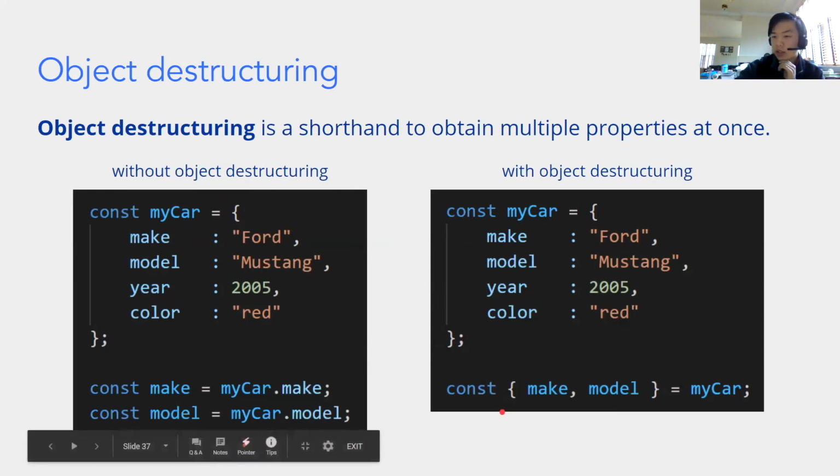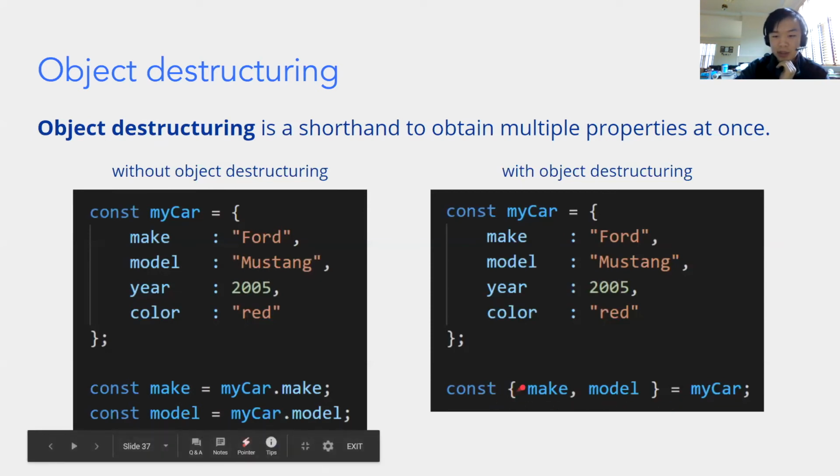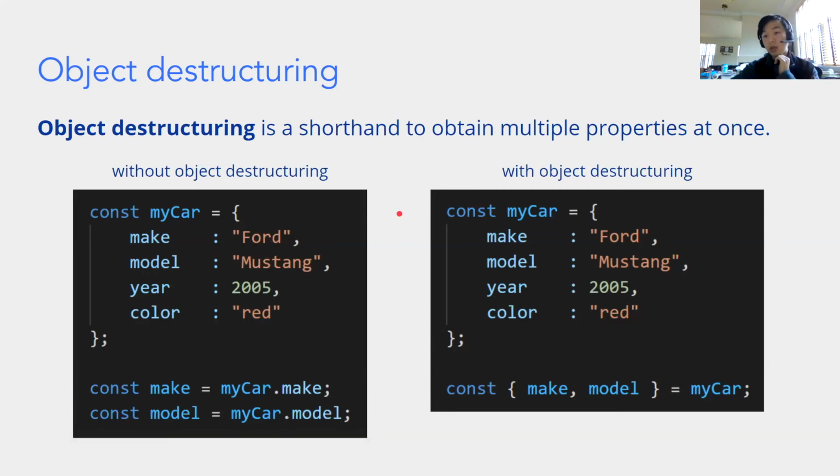It's just something you can always look up afterwards. No need to memorize everything here on the spot. But inside curly braces, you just name which properties you want and let it equal myCar. It doesn't have to be every property, and it works exactly the same as this left side. It's a nice shorthand. You'll see it sometimes. We would recommend using it just because it's functional. It keeps things nice and compact. So use it if you have the opportunity.